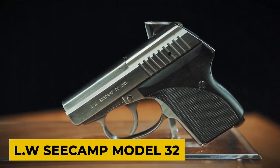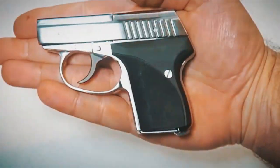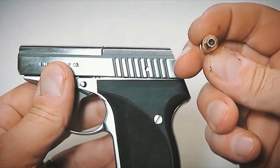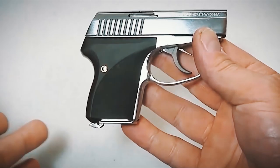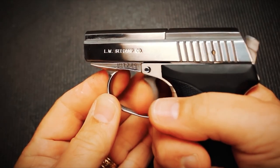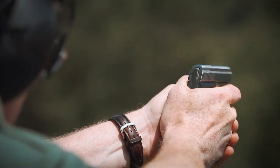LW C-Camp Model 32. The C-Camp handguns were created with the intention of self-defense. The LW C-Camp LWS-32 has a total weight of only 11.5 ounces with an empty magazine, is only 3.25 inches tall and 4.25 inches long. The slide, frame, trigger, hammer, magazine safety, and magazine catch are all made from cast stainless steel. There is no external safety included with the C-Camp Semi-Auto. The operating mechanism uses a chamber ring delayed blowback system, as opposed to the direct blowback action of the original LWS .25. Even though the .32's higher pressure required a new operating system, the cartridge has a light enough recoil to make shooting it out of a tiny gun very enjoyable.